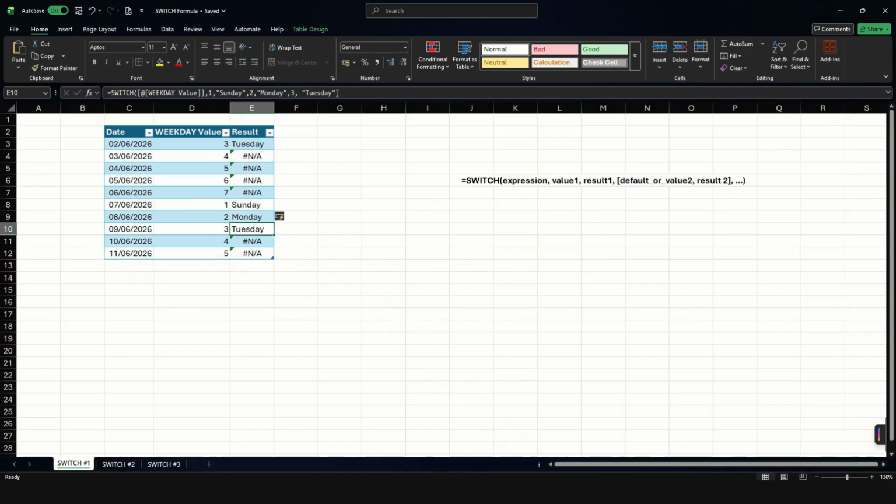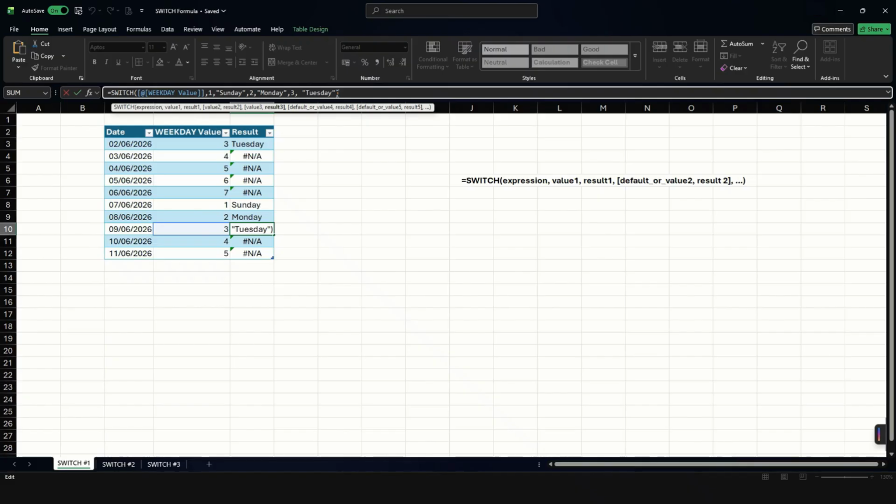Now, if we were to finish that off and do all of the days, we can do that as well. So we're doing 4 for Wednesday, 5 for Thursday, 6 for Friday, and 7 for Saturday.